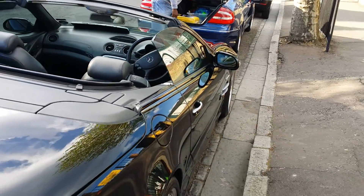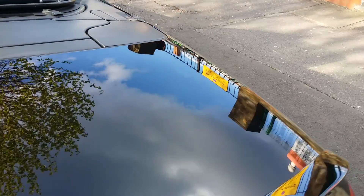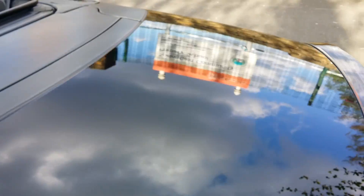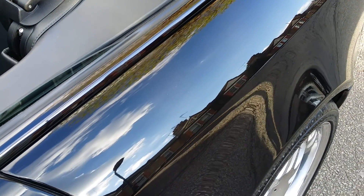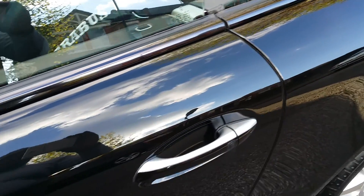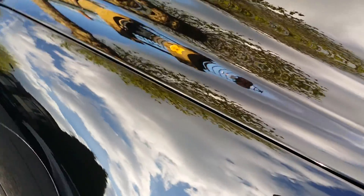I've got my friend Steve doing his bit of handy work there, but this is my kind of real first attempt of using the power random orbital buffer machine with some — I can't remember what it's called now — this swirl mark remover. Hasn't come out bad for a first attempt.